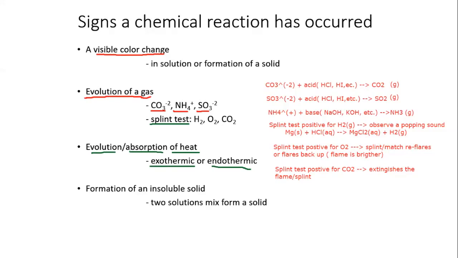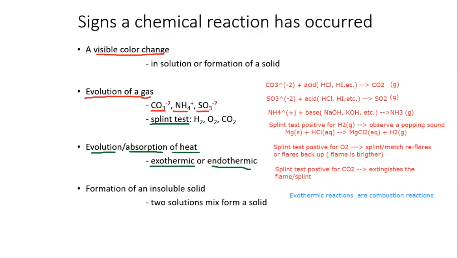A very classic example of an exothermic reaction are combustion reactions, and we'll talk more about combustion reactions in just a moment. All combustion reactions are exothermic. For example, when you have a cookout and you're using a propane grill, propane is being combusted with the oxygen in the air to produce heat, which cooks your food. That's a very common exothermic reaction.